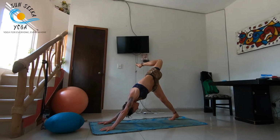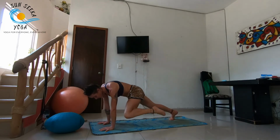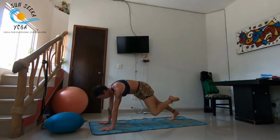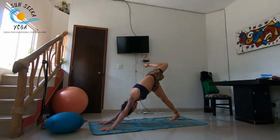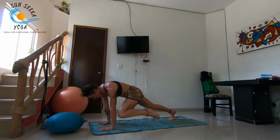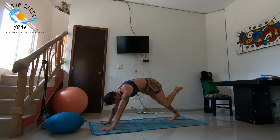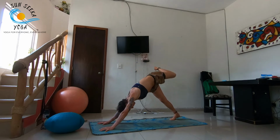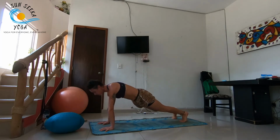Take an inhale here. As you exhale, shift forward, left knee, left elbow. Inhale, take it up. 4 more. This time step it back, high plank pose.